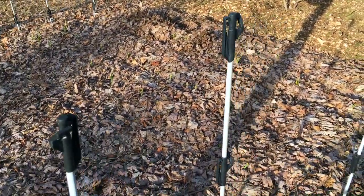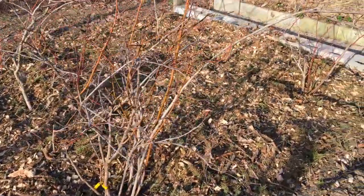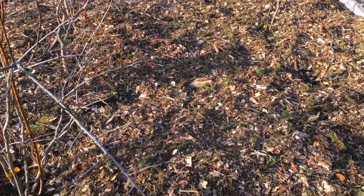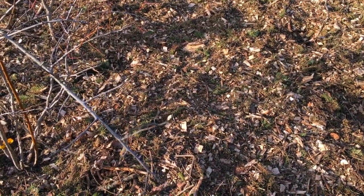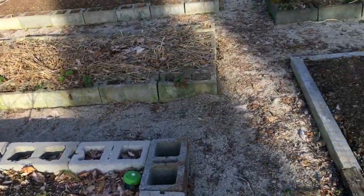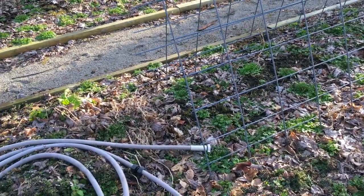The garlic is coming up — those green shoots are very encouraging. The big pile of wood chips from the pine trees went on the blueberry plants, which got a good two to three inches of mulch. Blueberry plants are shallow rooted, but I did this a couple of years ago and boy, they sprang back to life. There's a lot of new growth on these. Compost has been spread, the beds are getting ready. This bed hasn't been touched yet — I'm not quite sure what I'm going to do with it.